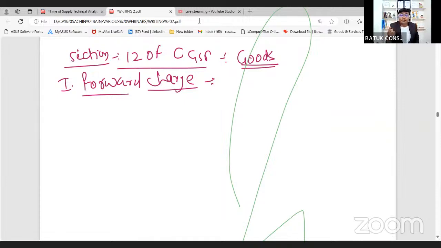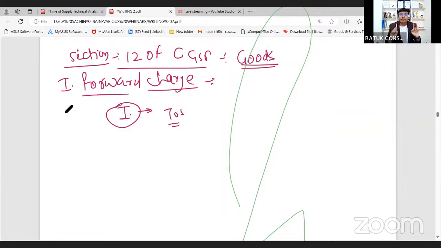Through the determination of time of supply, taxpayer will know when I need to pay the taxes to the government. Okay, so now in case of supply of goods under forward charge, your invoice date will be time of supply. जब भी आपने इनवॉइस बनाई, suppose you have prepared the invoice as on 12th of April, in that case your time of supply will be 12th of April, and when you will file the return for April month in May month, at that time you need to pay the taxes to the government, you need to file the GSTR 3B return and you need to file the GSTR 1 return.